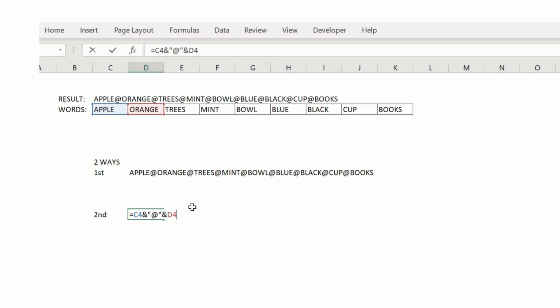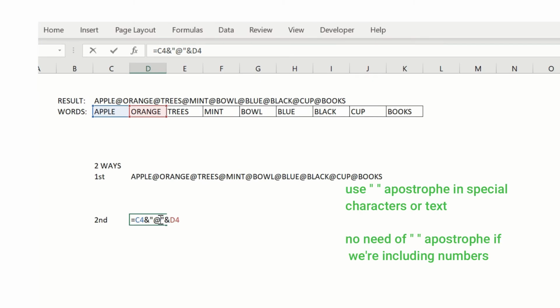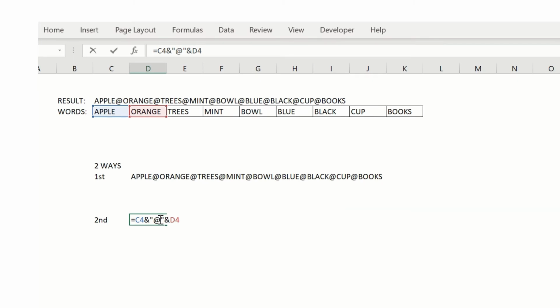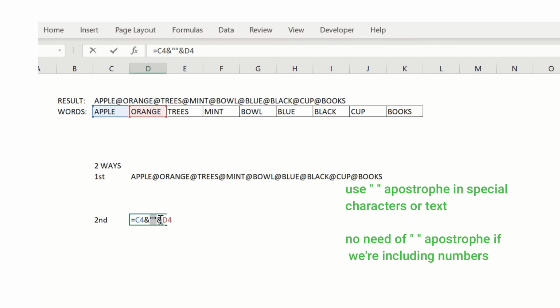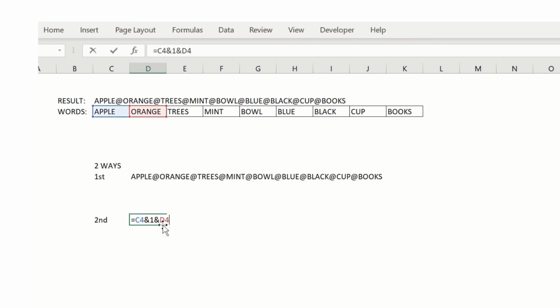Let me just give you a tip. Bakit kailangan yung apostrophe? Just like I said, yung apostrophe, kailangan natin siya para dun sa special characters or text na kailangan natin i-include in between words. What if it's a number? We don't need the apostrophe. So, okay naman siya.